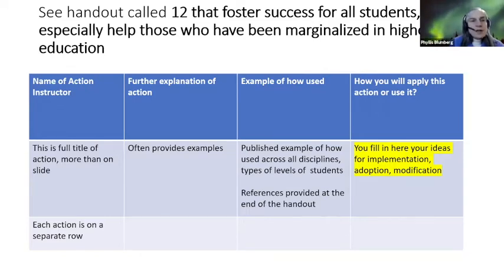Now, if this were not virtual, but if we were sitting in the room together in Bethesda, as I would go through each one of these 12, what I would do is I would explain the first couple of the first 3 columns on each one of them, and then we would stop and we would do a think, pair, share about how we could use each one of either the construct, the idea, or the example.